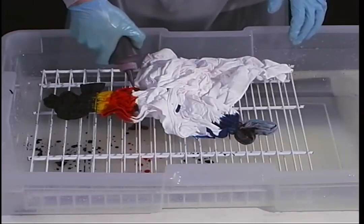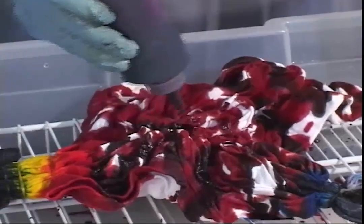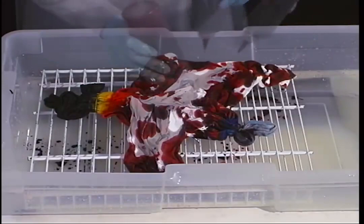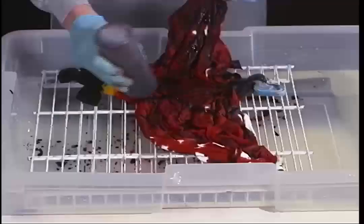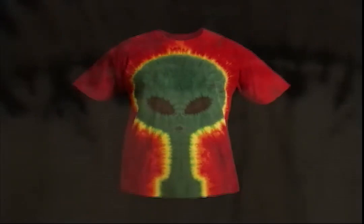Dye the rest of the shirt using red and dark red, leaving some room for the dye to spread. When you flip your project over, pay attention to the amount of dye which has seeped through from the other side so you don't over or under saturate. Remember to leave some room for the dye to spread. Cover your project to keep it moist while the dye reacts. Here's what our finished alien and spacecraft will look like.